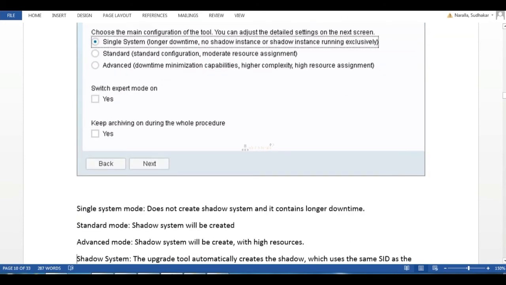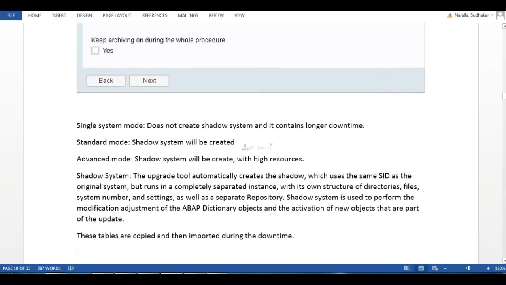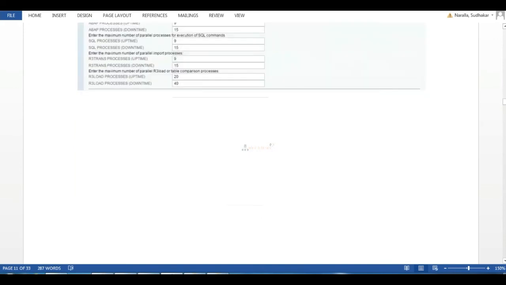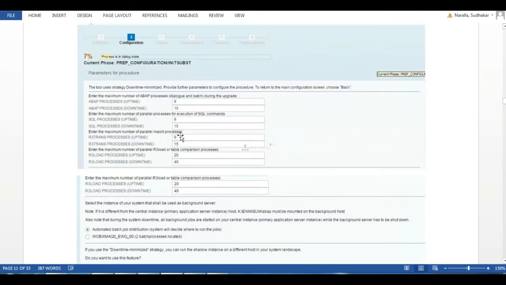What we discussed, I have written here till now. And now it is asking me the parallel processes. To upgrade, what are the parallel processes? ABAP processes, uptime and downtime; SQL processes, uptime and downtime; R3trans processes, uptime and downtime; R3load processes, uptime and downtime.